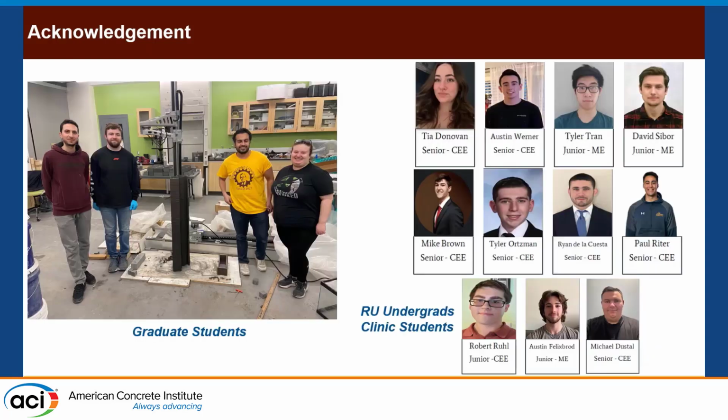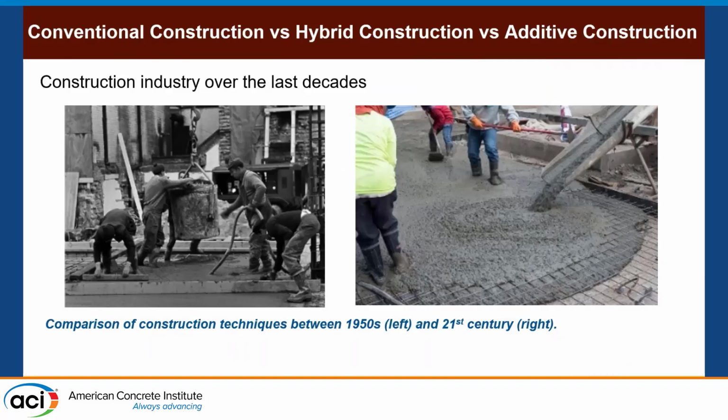Our research team, as I mentioned, has Jenna, Anthony, Zaid, and Ali as grad students, and we also have, I will say, a squad of undergrad students because we have what's so-called the Rowan University Clinic. The students take 2 credits of research every semester, so we take advantage of that and actually help in workforce development.